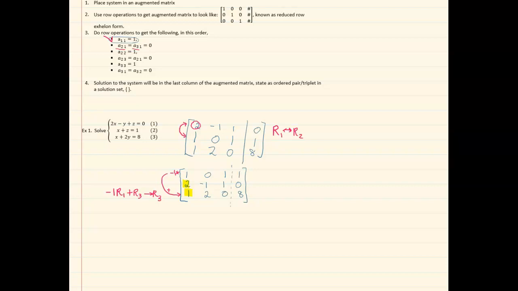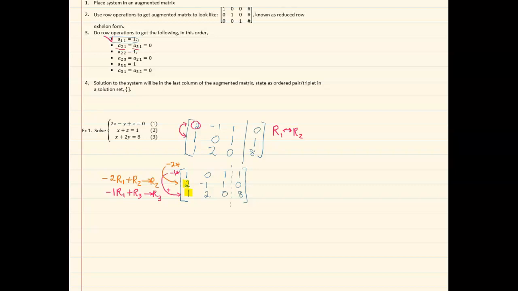So that's my denotation. I usually do it with my little arrows up here, but in your math lab you may see it written like this, and I wanted you to know what that means. The other one that we're going to do is multiply that first row by -2 and add it to this second row. So we're going to get -2, multiply it times row 1, add it to row 2, and put it into row 2.